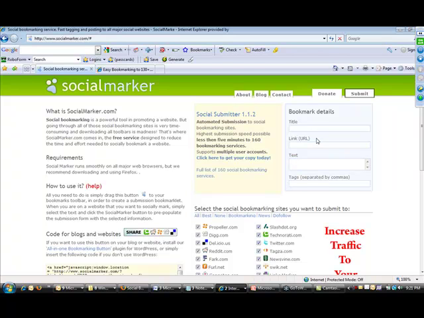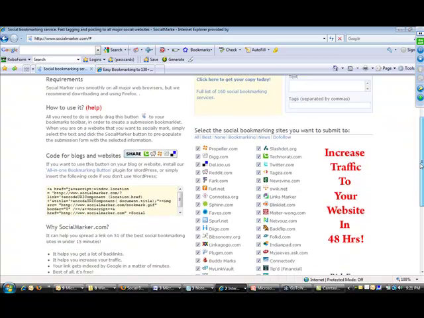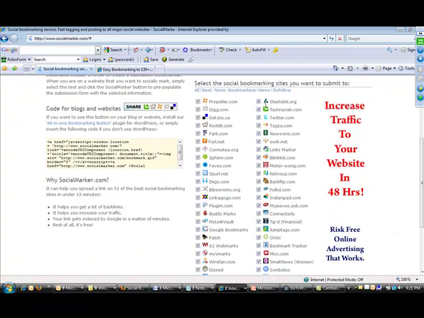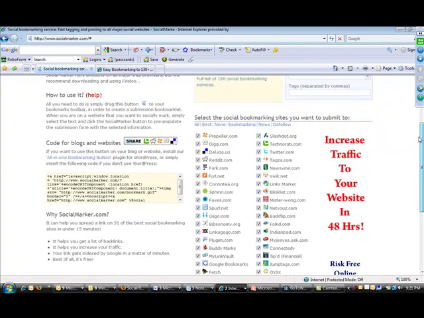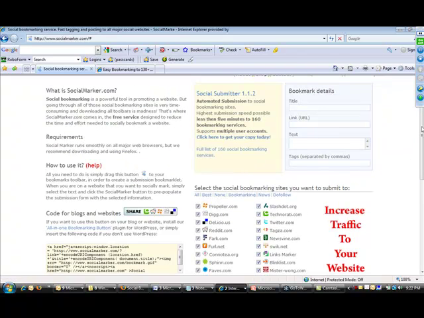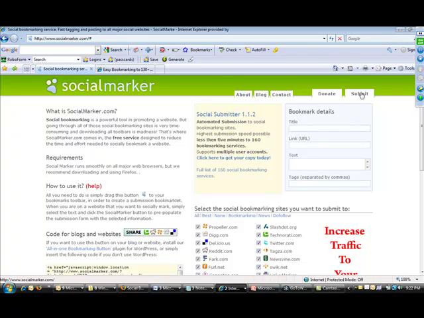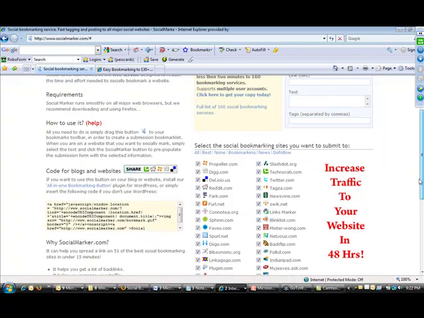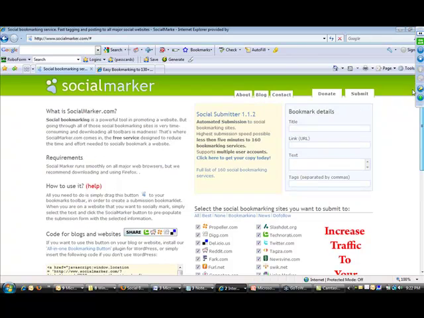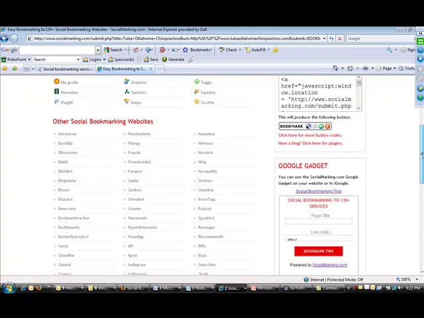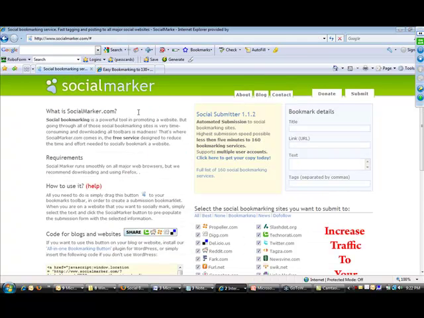This one, sometimes it's a little buggy, I'll be honest, but it does work fairly well. And you can go through here and put in your information there and then move on to where it says submit, and then it will just take you through the process of submitting it to these various social bookmarking sites that you have checked here. So that's how you would use socialmarker.com to find social bookmarking sites, and then you can use social marking to find a few more. And I really like the list that Social Marker has made available.